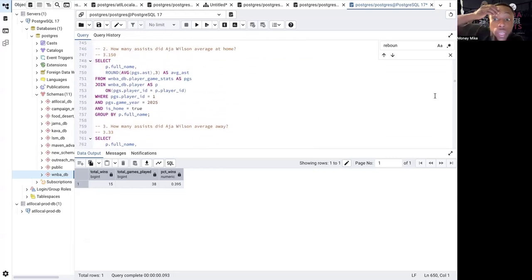In the future, like I said, if the WNBA allows it, I am going to scrape the data so that I can get the historical data for all the different years and see how the analysis changes. Then we can do things like see which teams defeated them the most each year, or what her performance was each year. So we can use that RANK OVER PARTITION BY function and have some fun with that.